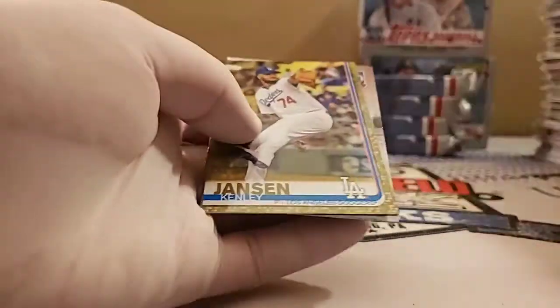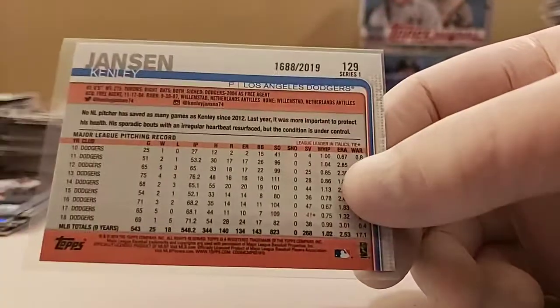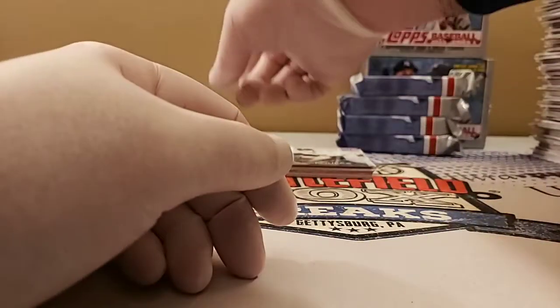Ace, base. Here's one. Jansen, gold. For the Dodgers. And that one is 1688 out of 2019. Yeah. Could have been. I don't know. You never know. Maybe they ran out of jersey.